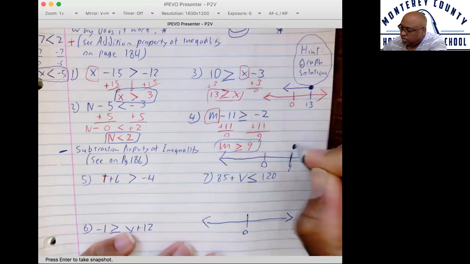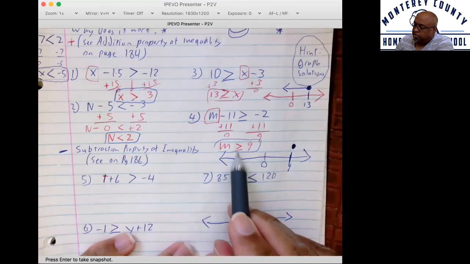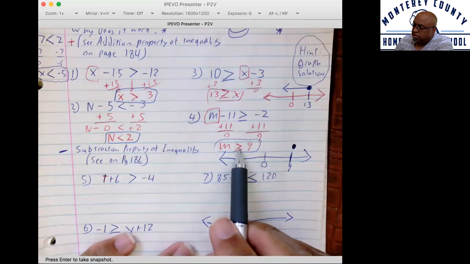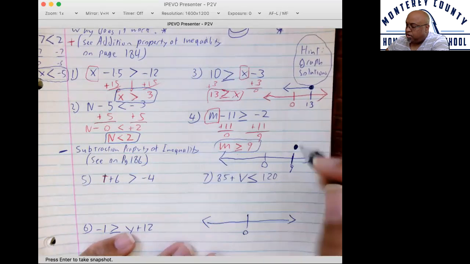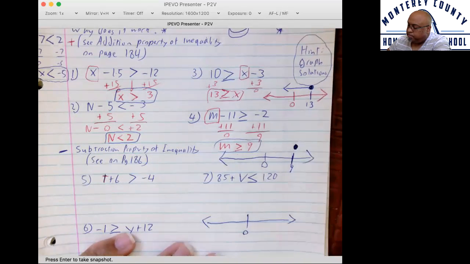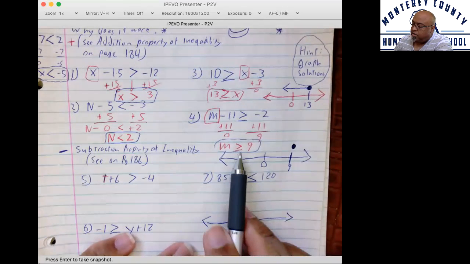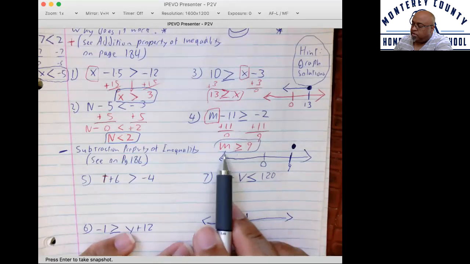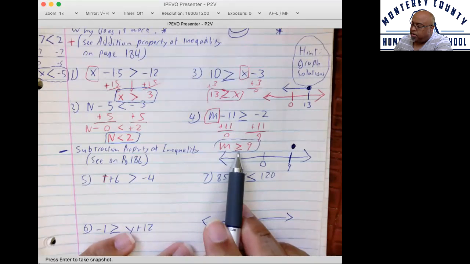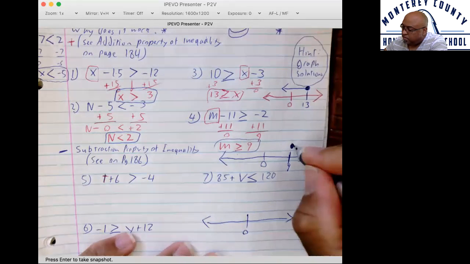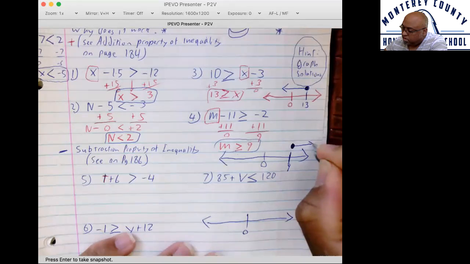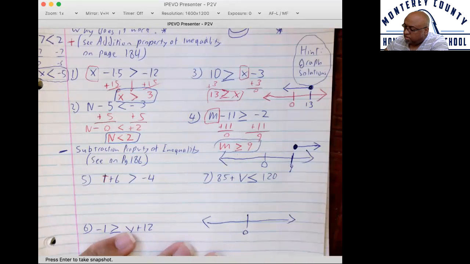Remember, a closed inequality has 2 definitions to it: greater than or equal. Since it has more definitions, then it's more defined, and more defined we're going to call closed for our purposes here. Which direction does the arrow go? This is written in standard form with the variable on the left. So then the inequality point is the same direction as the arrow. And that would be your answer.